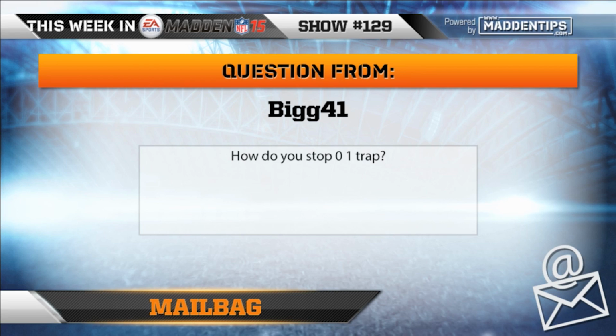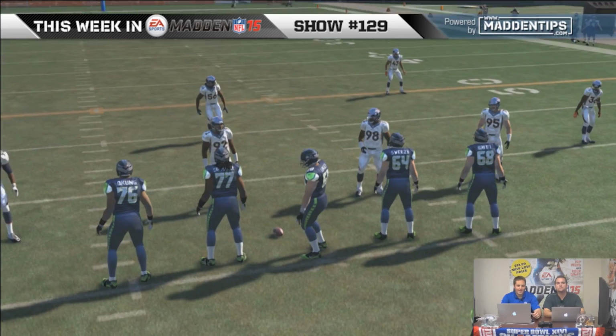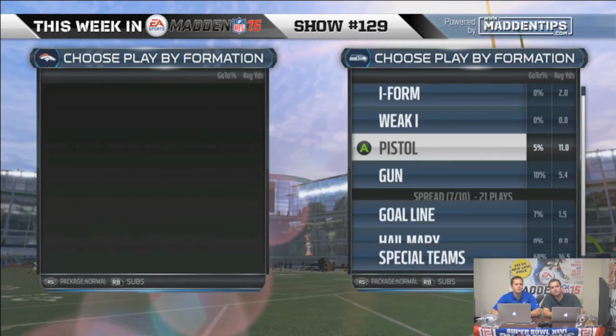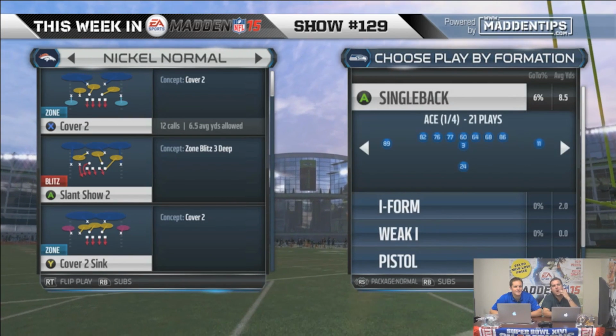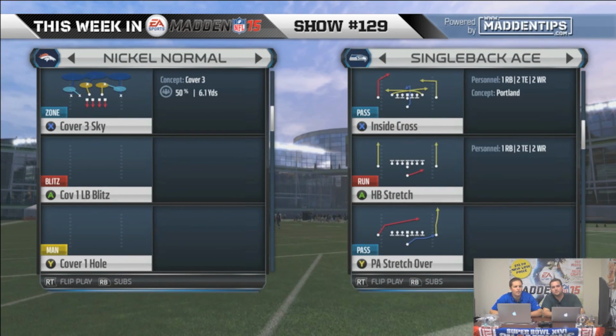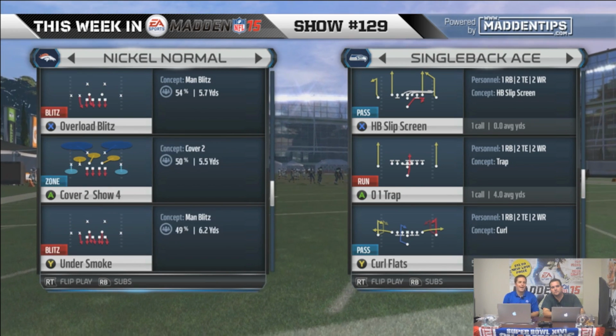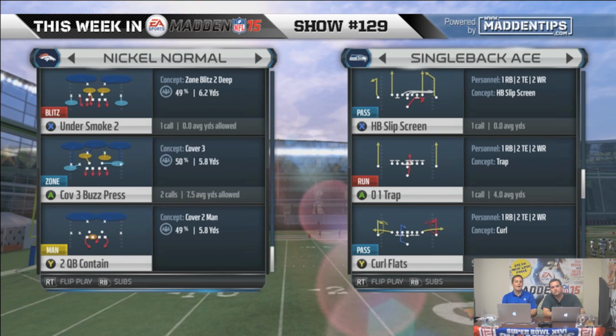How do you stop the 0-1 trap? If you haven't faced the 0-1 trap, guys, it's a very tough run. It's in a good amount of playbooks. I believe I should have it in the single back ace for the Niner. Yeah, so the Seahawks single back ace has the 0-1 trap. How would you shut it down?